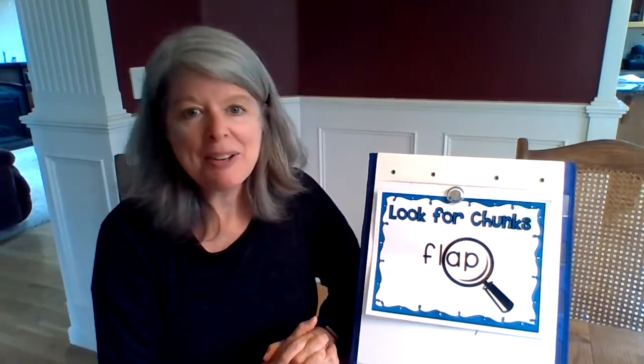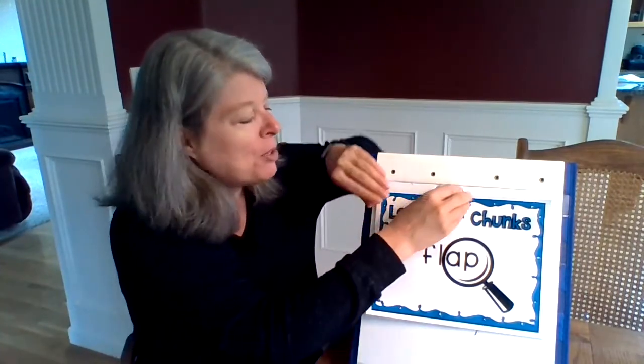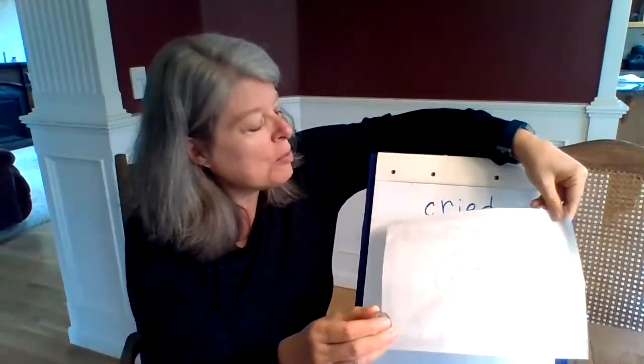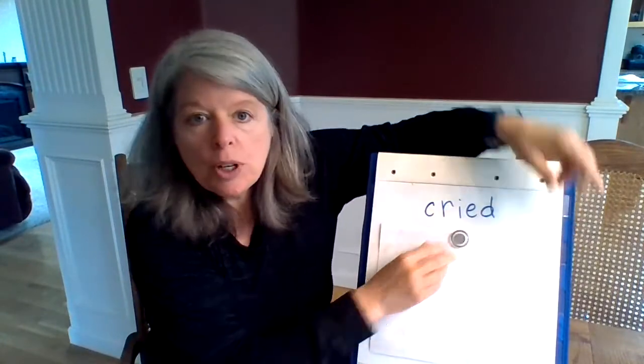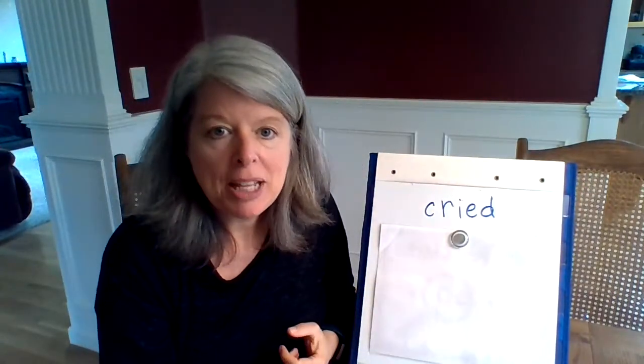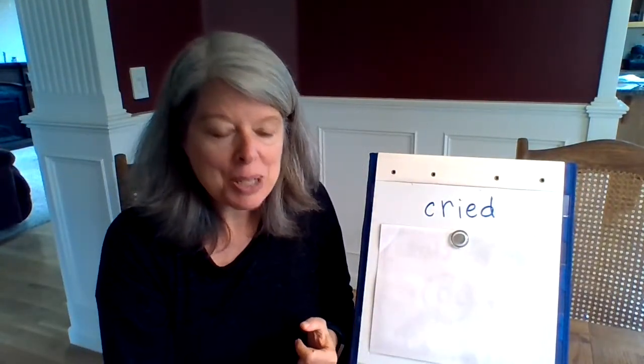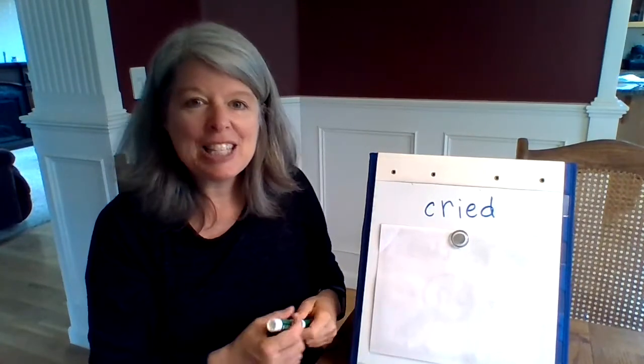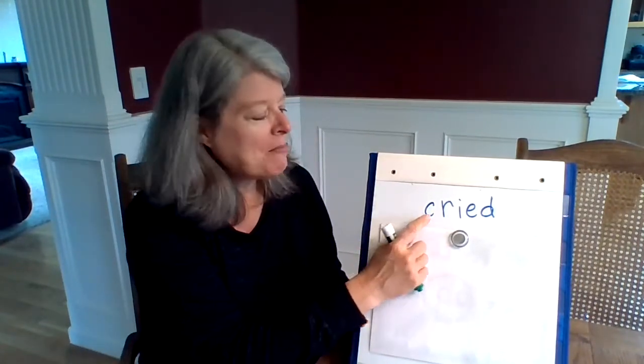All right, let's begin with read, spell, read of some high frequency words. After we read, spell, read them, we're going to look for anything interesting about the spelling or anything interesting we notice about the word and talk about that. All right, let's begin. Read, spell, read with me.